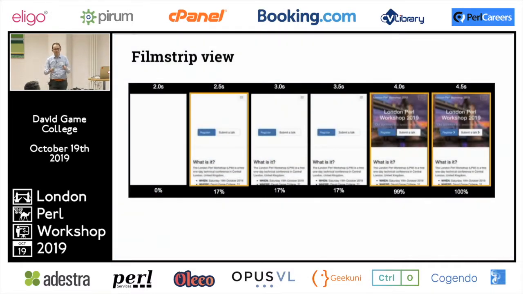Right, so onto the Filmstrip view. This gives an idea of how the page is loading over time. So from seconds, time goes to the right. And we're 2 seconds in, and we still have a blank page. That's not great. And then like 2.5 seconds, we start getting a bit of content, but not the name of the conference, because it's white upon a now white background. And then eventually we load the background image, and now we know the name of the conference.